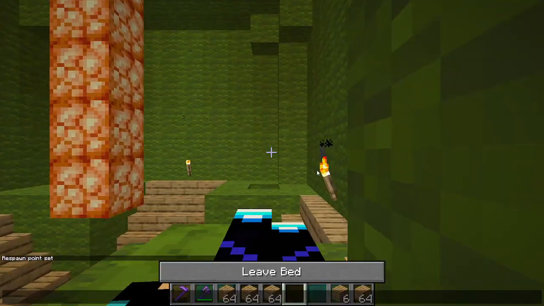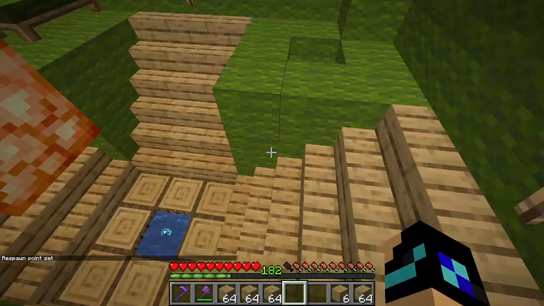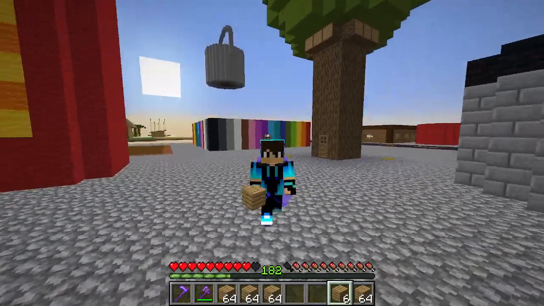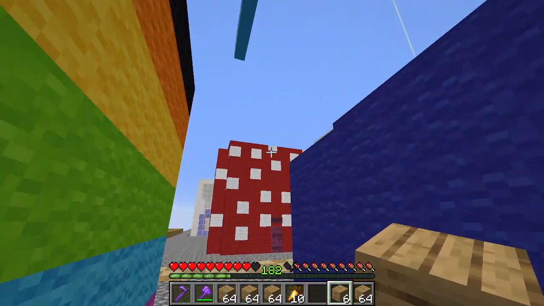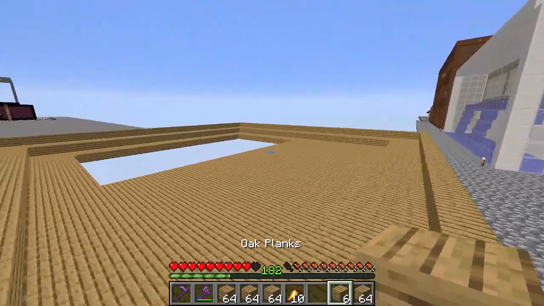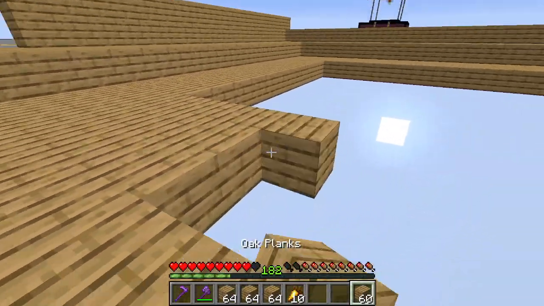I have 82 experience levels right now, and I actually, oh yeah, off camera, I was gathering all this oak wood, and guess what? The plan worked. I got a whole 2 shulker boxes. I don't have them on me, but they do exist. They're upstairs. A whole 2 shulker boxes, guys. It's quite a bit, I have to say.